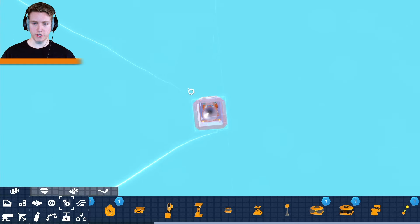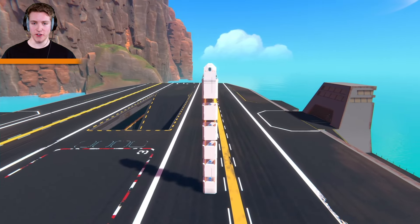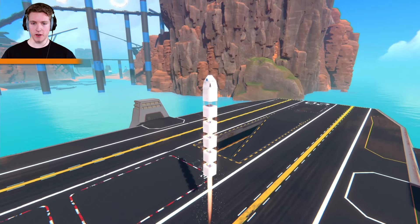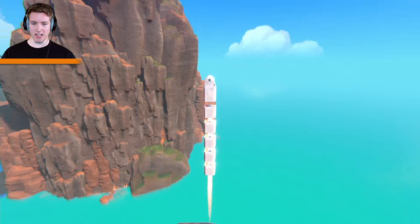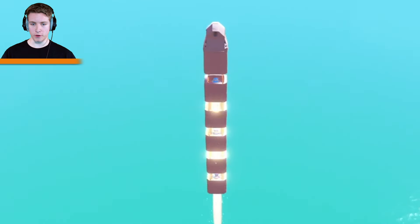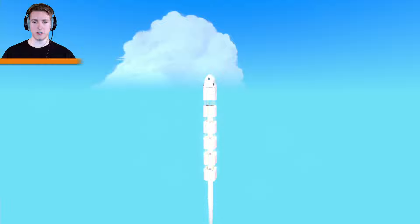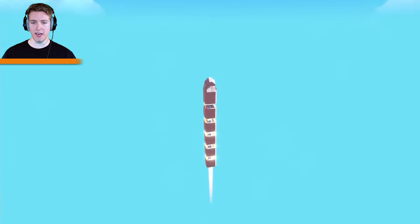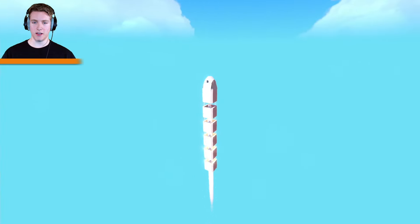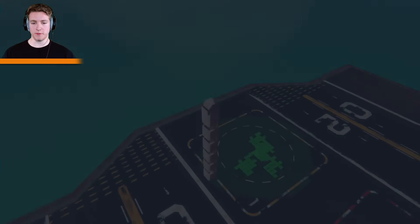For rocket number two, let's go ahead and make this thing into one big pool noodle. Surprisingly, this is working very well so far. I would think it would be tipping over, but apparently not. Oh wow, look at it — this is clean! We are going up, and I could do a little twirl, a little spin. The map is almost out of render distance now, and if you've played on Danger Zone, you know you can't actually get to space from this map, but you can hit the skybox, and I think we're probably getting pretty close. Yep — technically we made it to space.